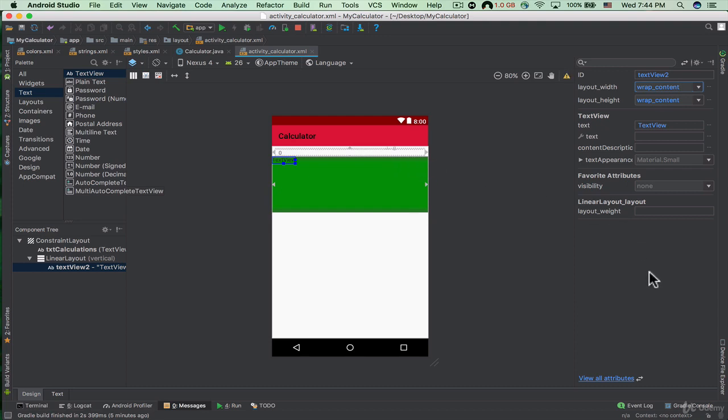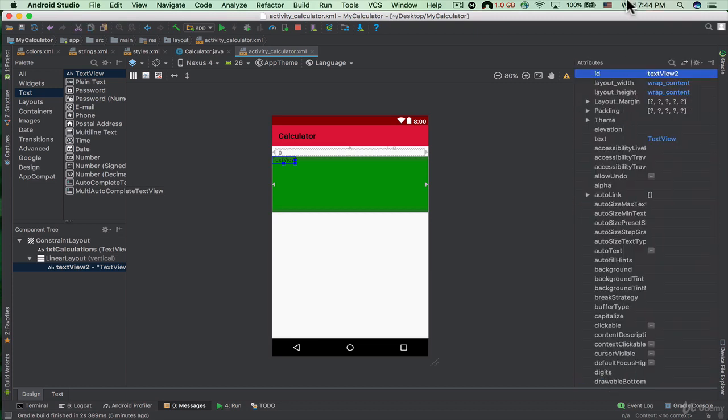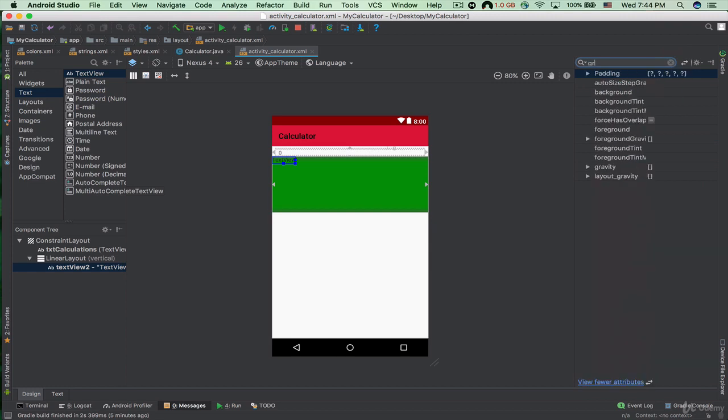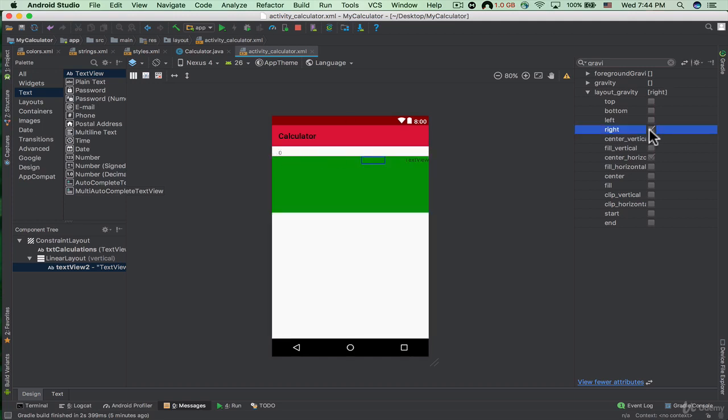So let's choose the layout gravity attribute. So let's click on view all attributes, and here we can search for gravity, and here we have this layout gravity. Just open it, and let's check this checkbox that says right. Now this text view is at the right hand side.